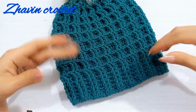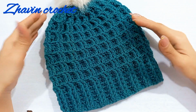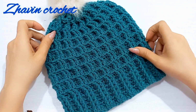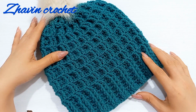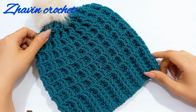And this hat is a bottom-up hat, and we first make the brim in 5 rounds, and after that start the body and repeat 2 rounds of this pattern to reach the desired height. I made that for adult size, but you can make this beautiful hat for each size you want. If you're ready, let's get started.